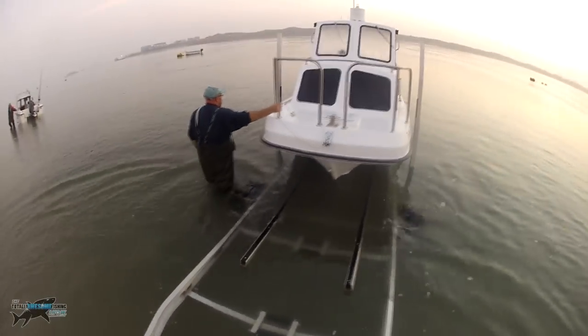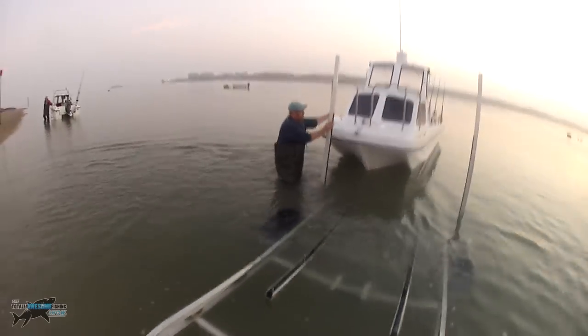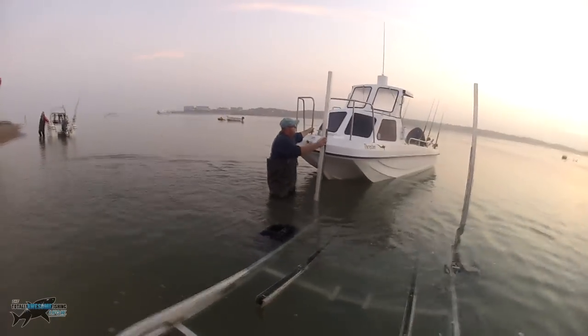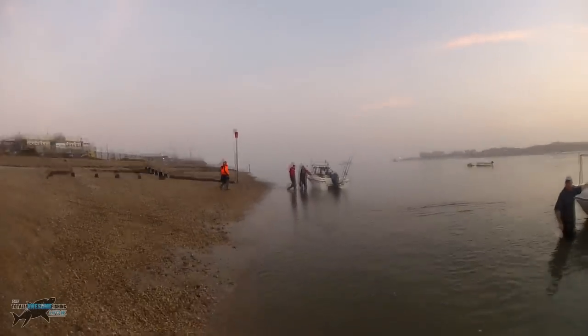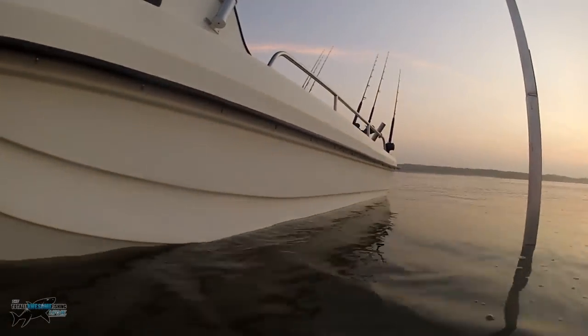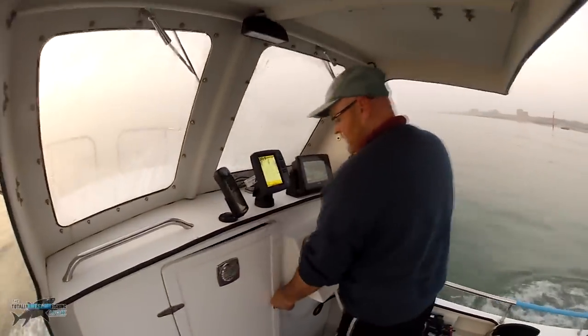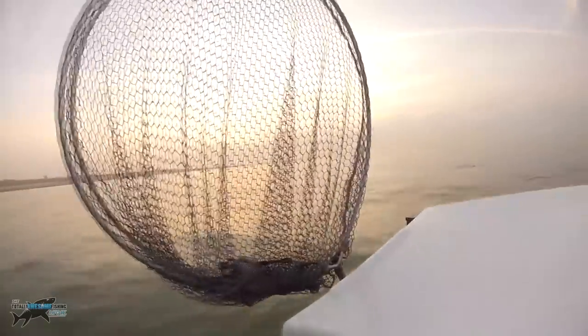Slide it down off the trailer into the water. Some people keep their boats on pontoons in marinas, which can be quite expensive — this way is a cheaper option, although it is labour intensive. There's another boat in the background, another bunch of guys getting ready to go out for an early morning session in the winter. It's a nice flat calm day, and we're heading out to one of Wayne's marks to see what we can catch.